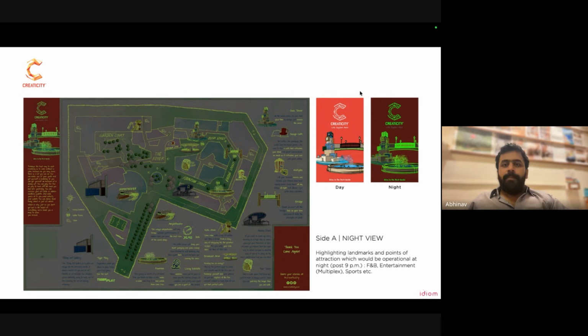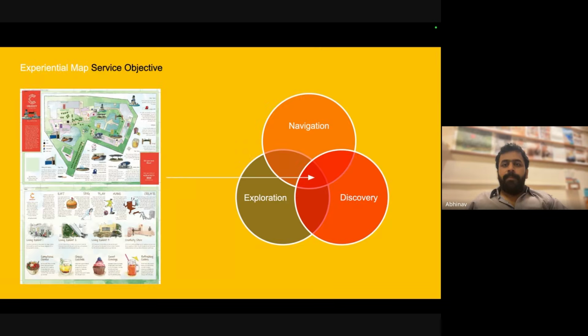So even in the evening, people really used to engage around it. When they're looking for going to multiplexes, food, this was really a good intervention where they could access the space in non-working hours without help, and it was also a very interesting attraction. It offered navigation, discovery, and exploration. We usually think of just searchability as one aspect, but it layers down to many three. And we were really able to enhance all of these.